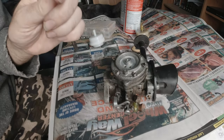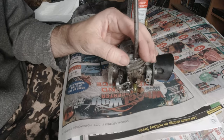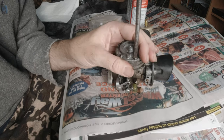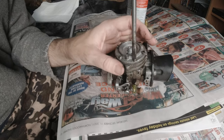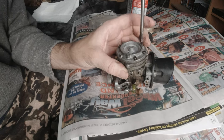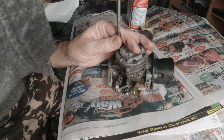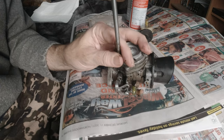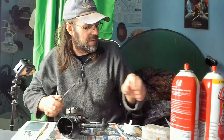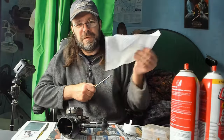Let's move this camera back a little bit, because we're vibrating. Okay. First thing we want to do is get all these screws loosened. I probably could have gotten a better screwdriver. I thought this was one of my better screwdrivers, but it's not feeling like it. I keep looking up at the screen and my camera's down here.